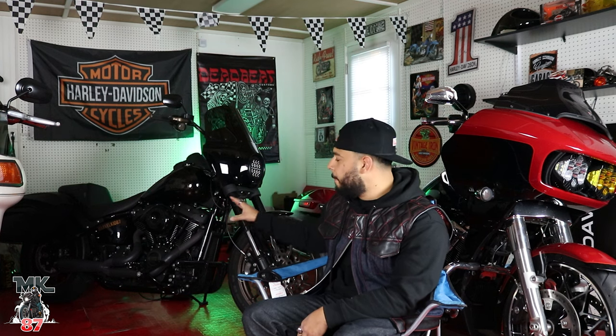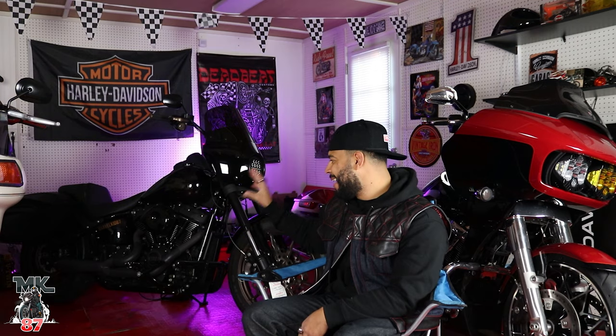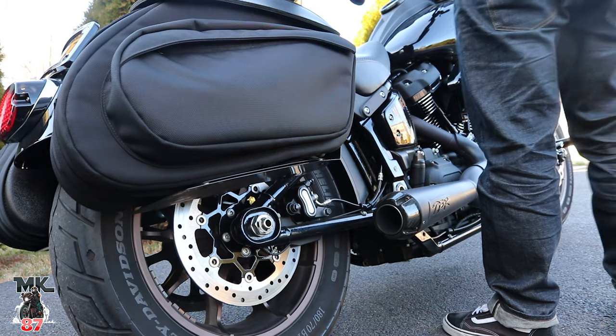This is a stage 3 122 Milwaukee 8. Has an SNS 475 cam in it.